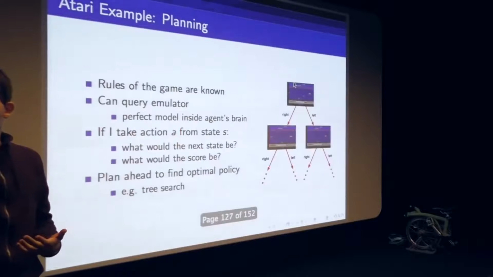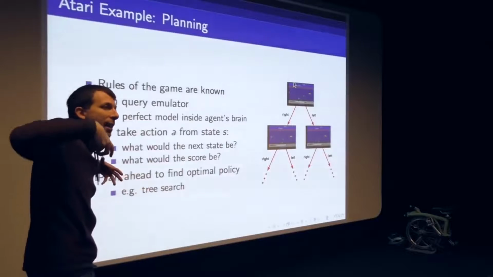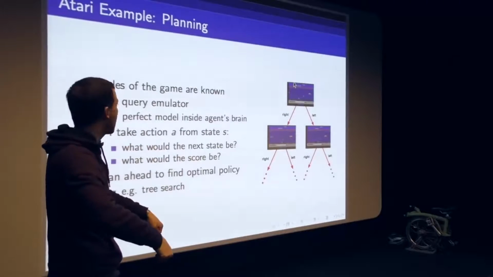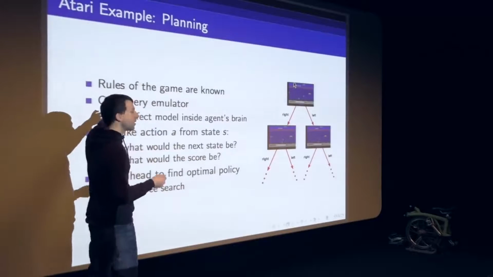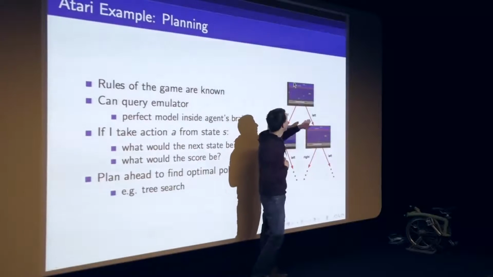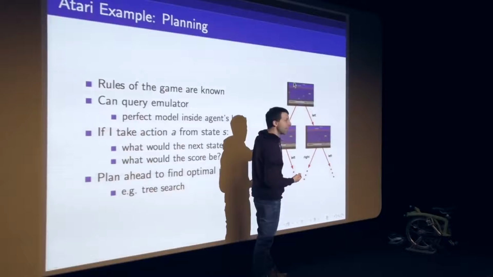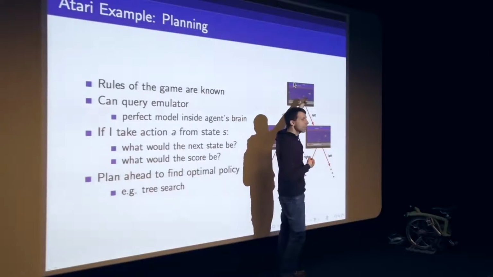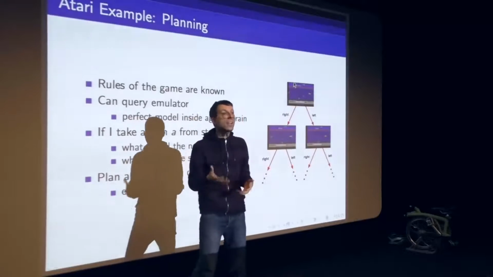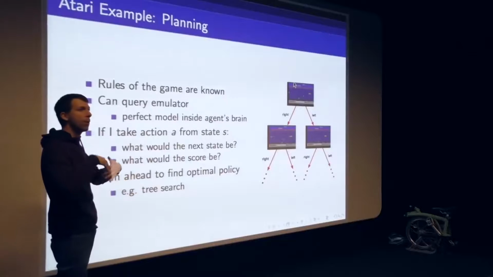What about the planning problem? What would that look like? So what if someone actually told us how the emulator works? What if we actually had access to a perfect emulator of these Atari games, and we were able to do look-ahead planning with that emulator? We could query the emulator. You could think of this as our perfect model now. We could say, if I was in this state here, in this game Seaquest, and I move the joystick right, where will I end up next? Or if I'm in this situation here and I move the joystick left, where will I end up next? And this perfect model will tell us what happens, and that gives us the ability to do things like look-ahead search or tree search or planning.